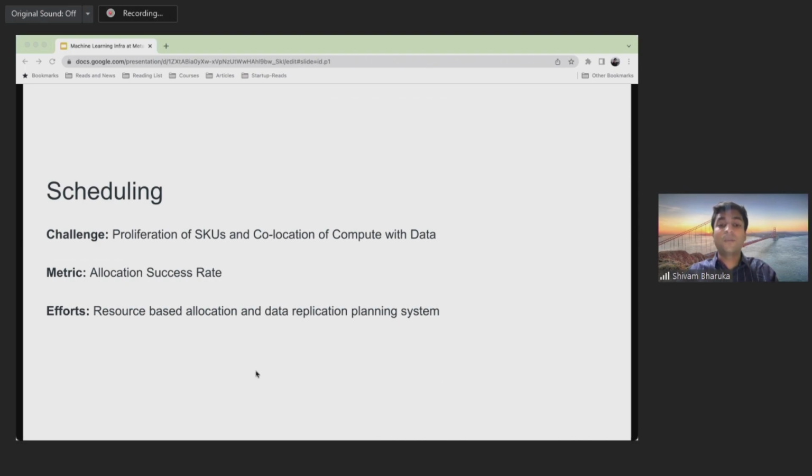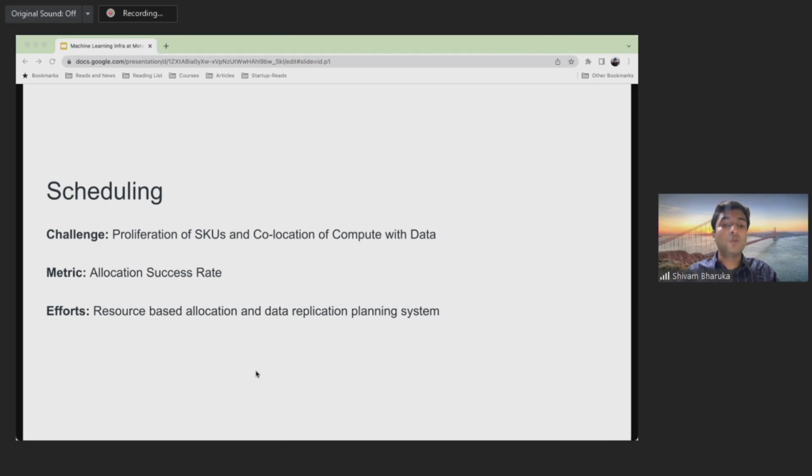Even apart from co-locating data and compute, the readers, the storage IO, ensuring that there is no cross-TC and cross-region network bandwidth being utilized, all of these are constraints before a job can be scheduled. So what we see is that compared to any traditional distributed system, which is a scale-out system, ML training jobs are more of a scale-up problem. You need to execute them in the smallest number of fault domains.